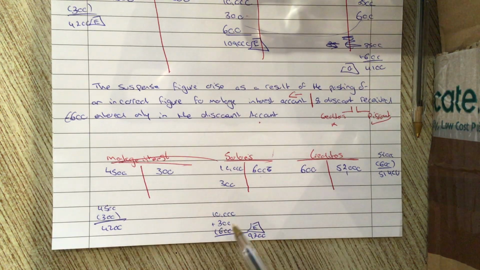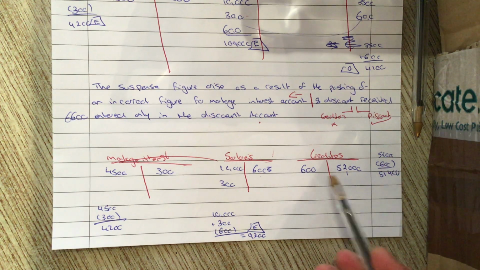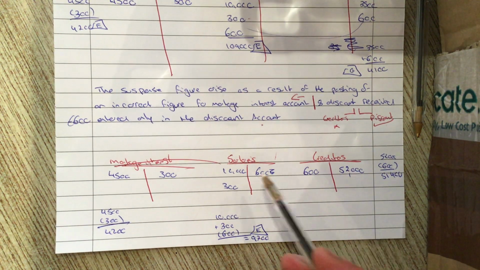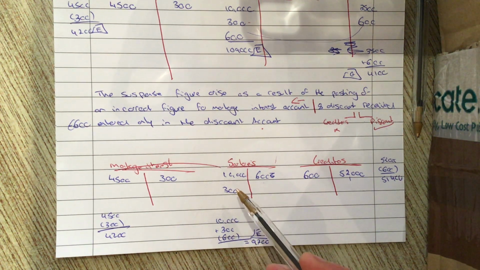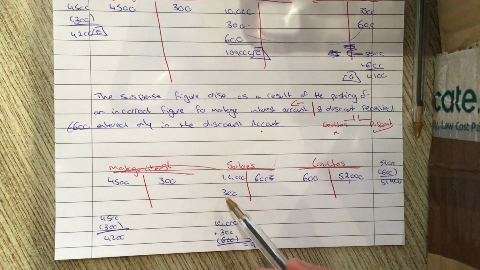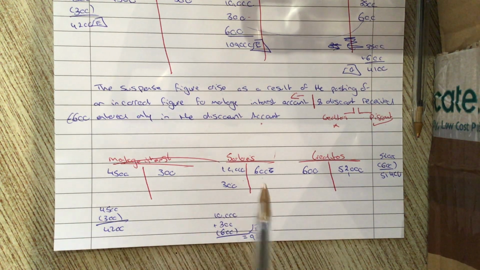Even if you want to jot them down like that, then you don't even have to balance them off if you don't want to. Okay, as long as you know that this 600 is reducing my creditors, as long as you know that the 600 is reducing my salaries, okay? The 300 euros for mortgage interest is increasing my salaries. It's reducing my mortgage interest. As long as you know that, you will be able to do them.